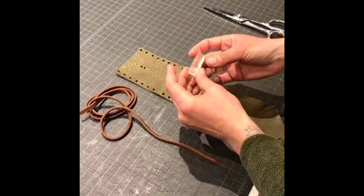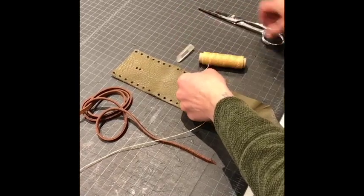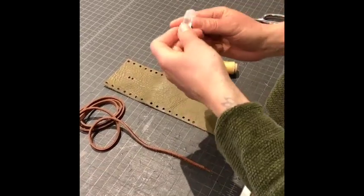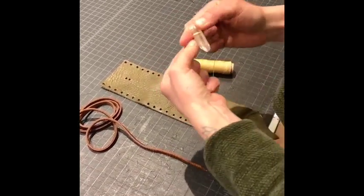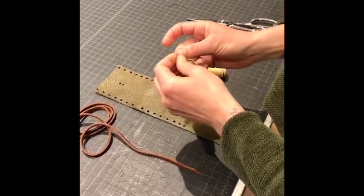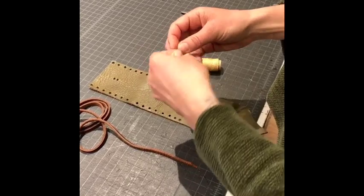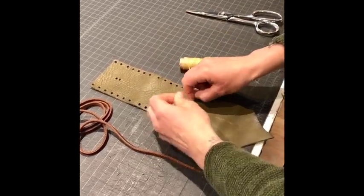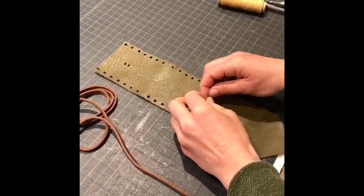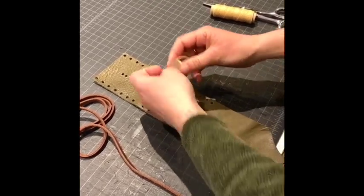If you want to do a different object, let's say I want to do this crystal, I'm going to find some random string and wrap it around the center. It'll act as kind of like a peg closure. So, like that. And I'm going to tie a double knot. Make sure it's really tight. You could put some super glue on there. Just like that. Then I'm going to do the exact same thing I did with the button.